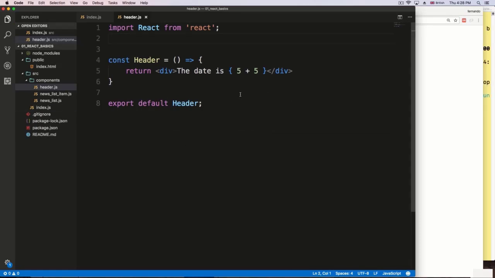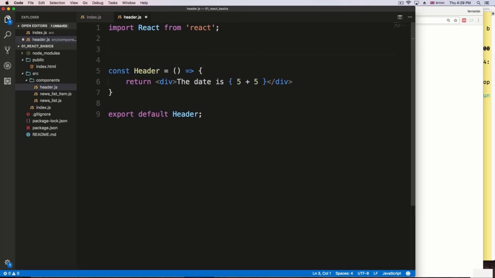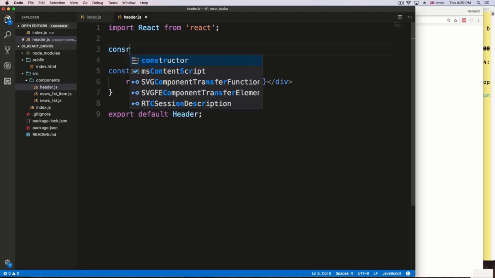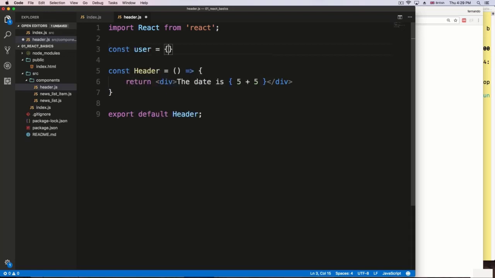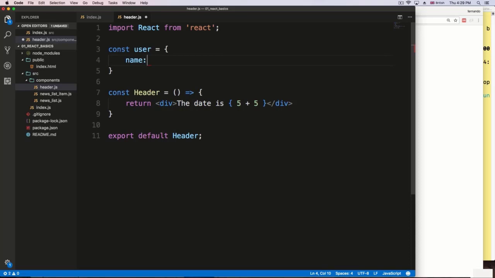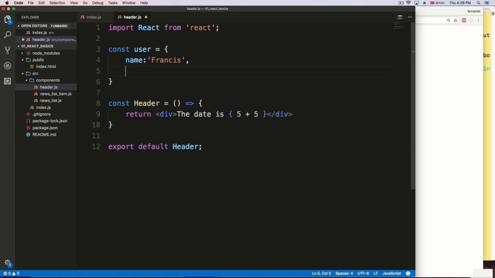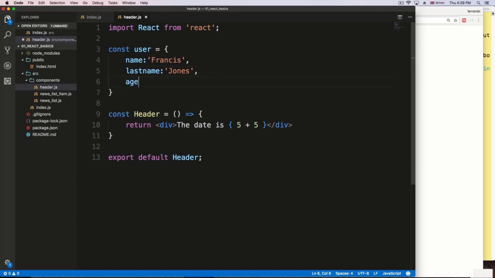So why is this important? Let's pretend that instead of a header, we have kind of a user profile. So we have an object of a user with all the data inside. And what we want to do, we want to render the user data. So I'm going to say const, then user is going to be equal to an object. And it's going to have a name, and the name is going to be Francis, of course. If it's the first time for you in one of my courses, this is my main default user or name. It's Francis. And the last name, you guessed it, Jones. And let's say an age of 16. So this is really important. We just have an object.